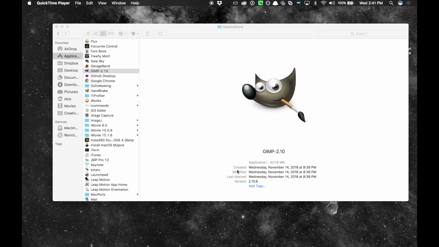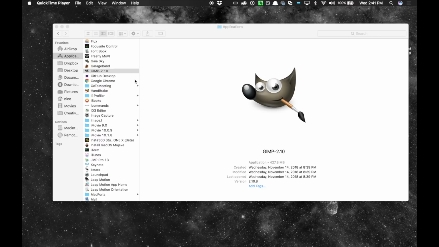And I will admit that I'm not an expert in this program, but a lot of things are at least somewhat similar to how you would do them in Photoshop. So I know Photoshop very well, so it sort of translates over to GIMP. But I don't know everything about it. And so I might do some things wrong or in a roundabout way. And if you have any suggestions, you can leave them in the comments. But hopefully this is helpful for people who do not own or want to own Photoshop or PixInsight, which are the ones that I normally use.